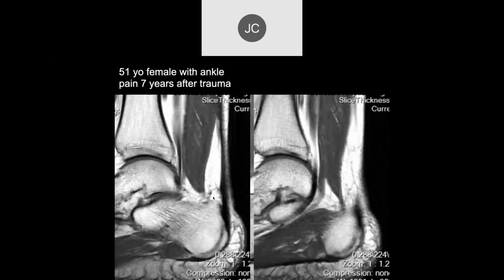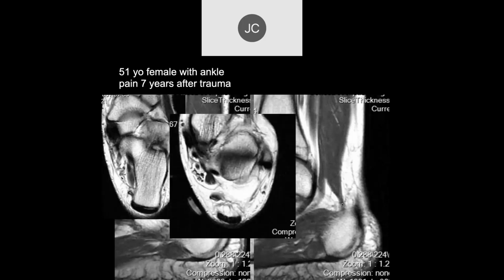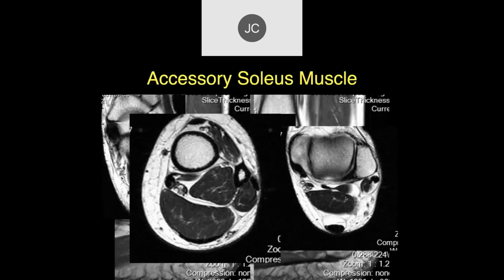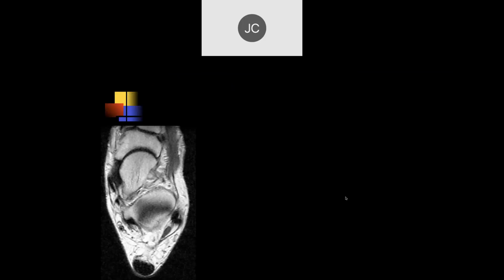I'm sorry, this is the medial side. My error. I thought this was going to be a peroneus quartus. This is coming down on the medial side, and if you followed up, the muscle is next to the soleus, and it comes down on the medial side. It's an accessory soleus muscle. And occasionally these can be torn and cause symptoms. The one thing about the foot and ankle is that there are a lot of anomalies.